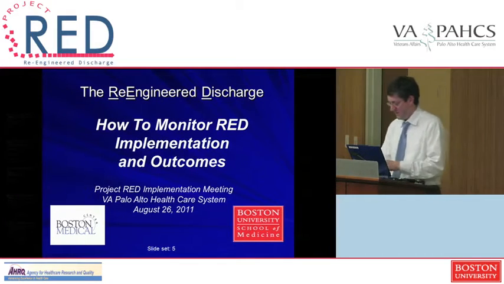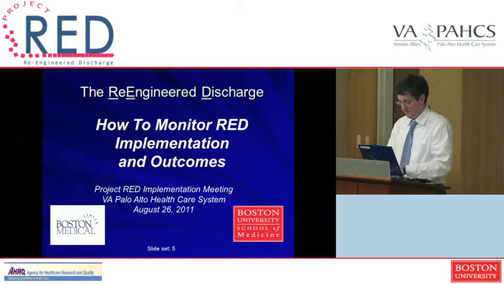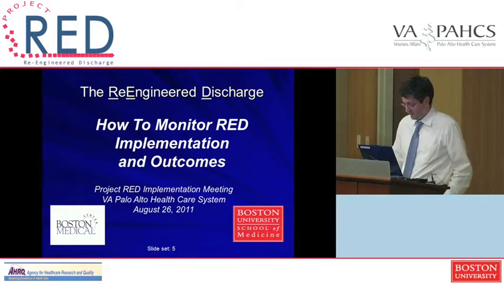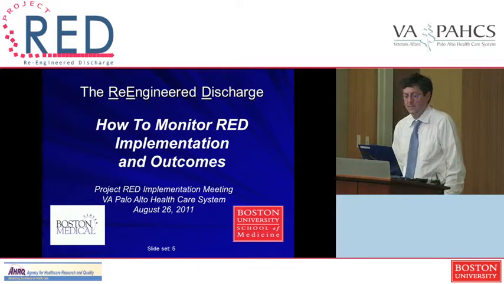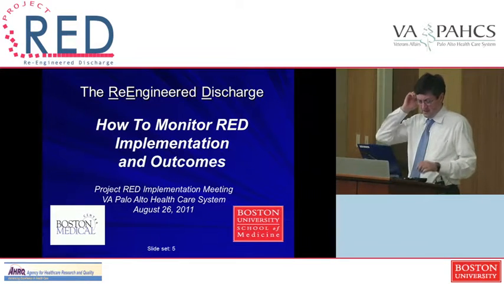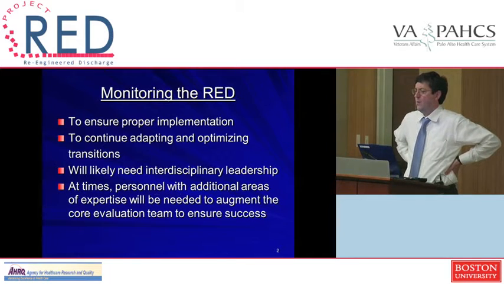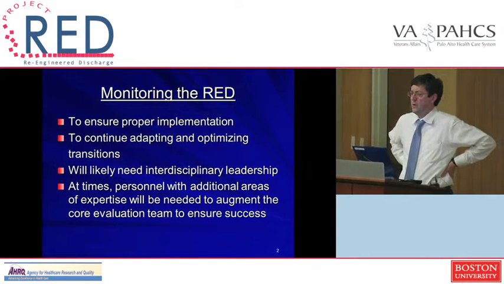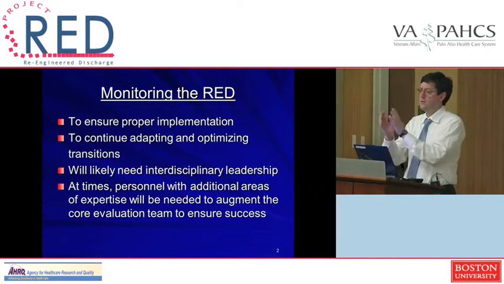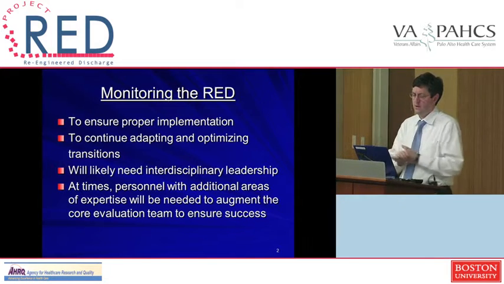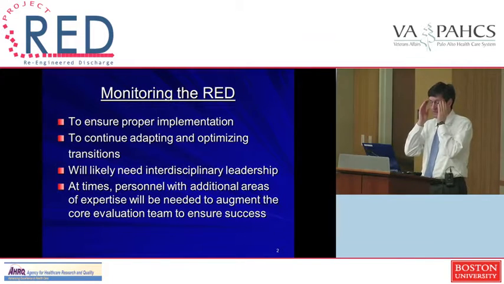Okay, the last mini discussion we're going to have, which is the last of the day, and we'll finish on time for sure, is how to monitor the RED implementation and outcomes. And this is important for you to know how well you're doing, both in implementing in terms of process measures and in actually achieving the goal that you set out in terms of 30, 60, or 90-day readmission rates, if that's what it is.